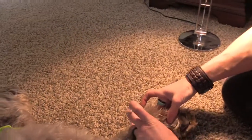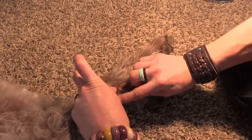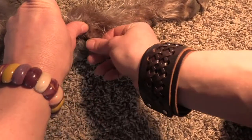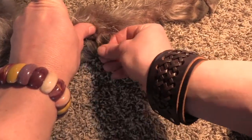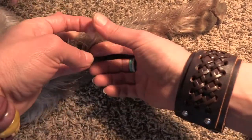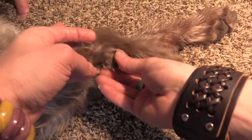The coconut oil will actually seal in the pads. So we're going to show you his pads here. Good job, Hank. We are just going to massage this in. And this is non-toxic, so if Hank decides that he wants to lick this off his fur later, it is completely fine.